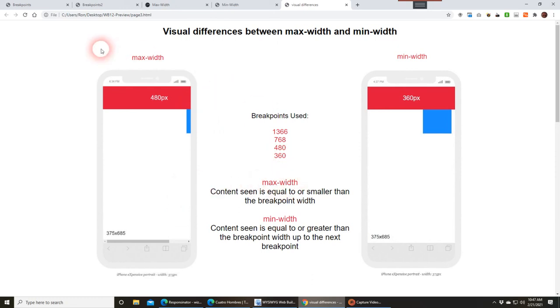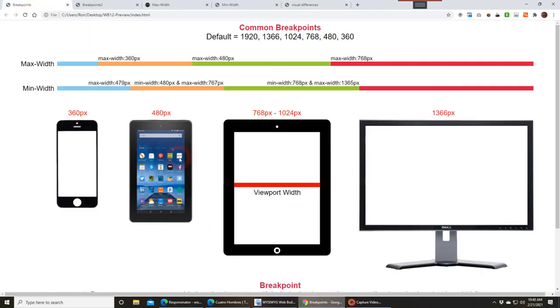One other quick thing I want to mention that also came up on one of my videos, which is kind of related to this, is the scroll bar. I had mentioned in a previous video that these are the common breakpoints, but in all honesty, instead of putting in 1920 as my breakpoint, I would put 1900. I subtract 20 from every one of these. Instead of 1366, I'll use 1346. 1024, I'll change to 1004. I subtract 20. And why is that?